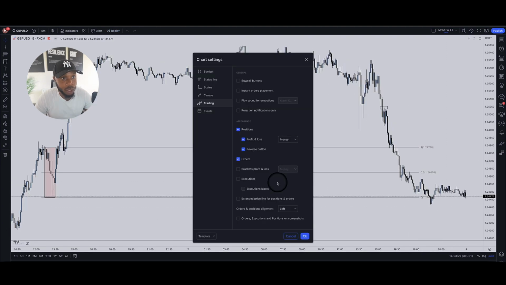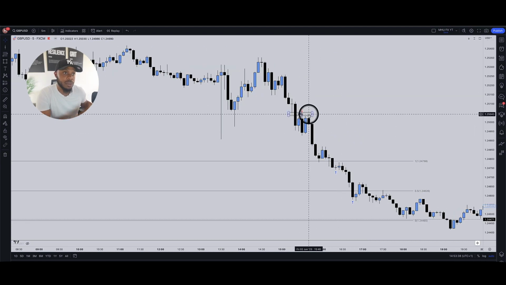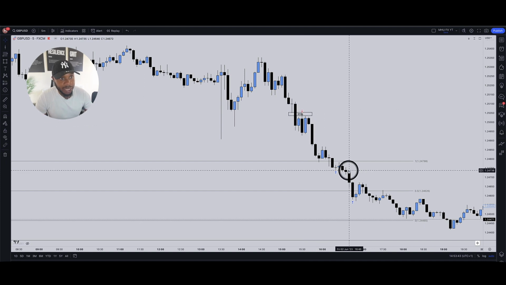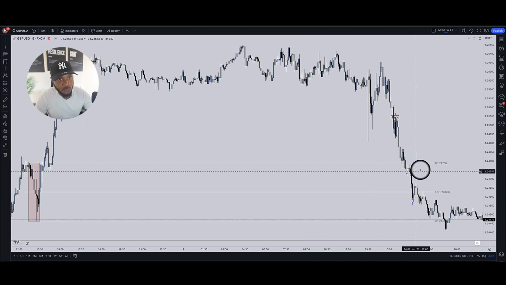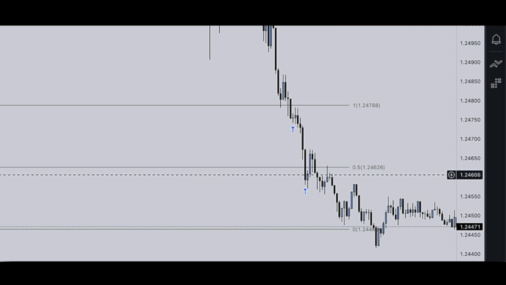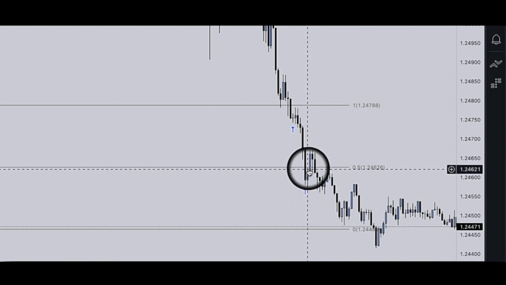So let me put my executions on as well. There we go, executions. You can see here, this is where I wanted to enter. This is why I entered on MT4. You guys can see that on Instagram. This is why I entered on TradingView. And you can see I took my first partials down here when price ran into nearabouts the highest point of this down close candle. And then I let the runner run into 50% right in here. So if I put my cursor on, you see roughly about 50% right down here.